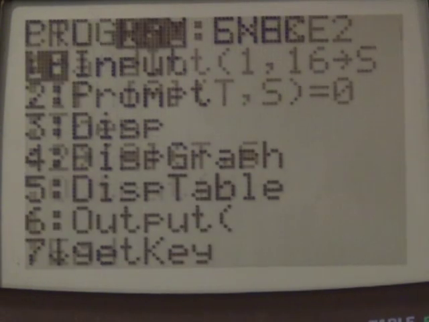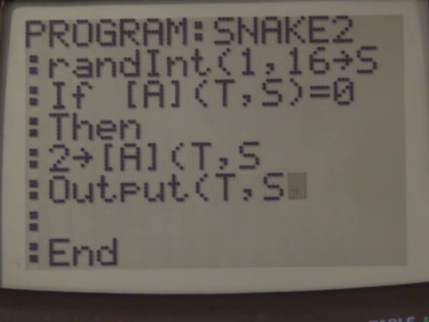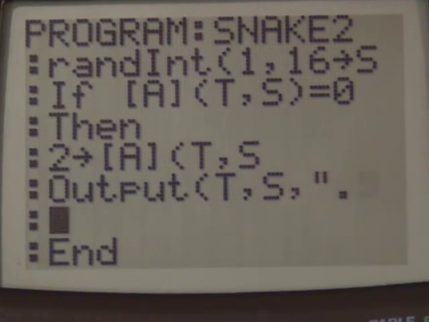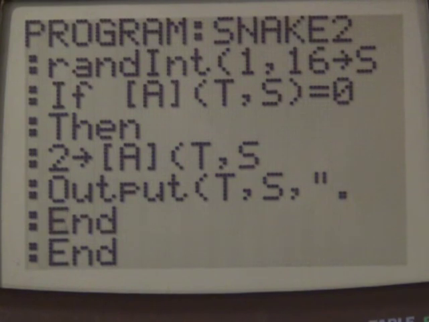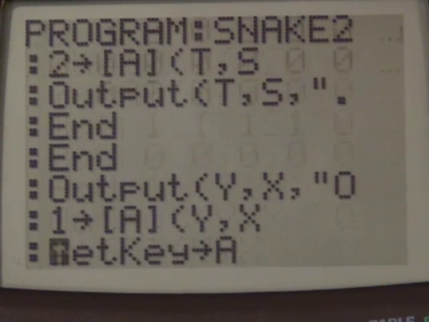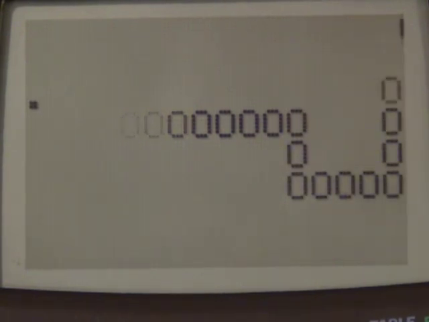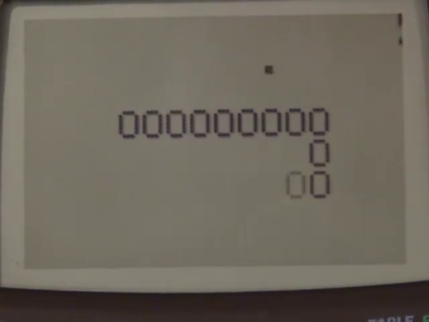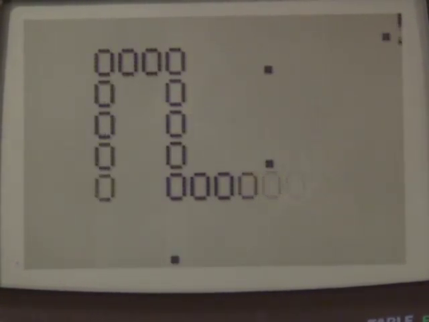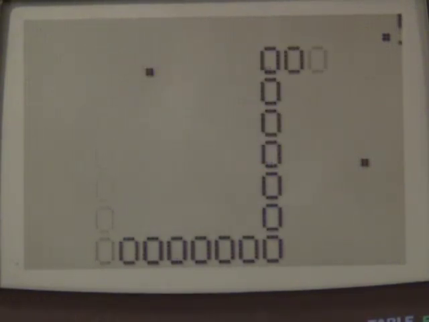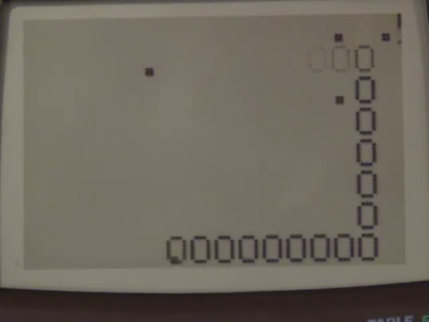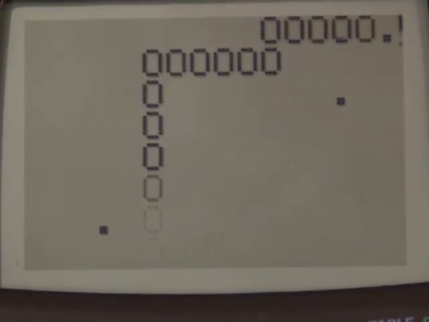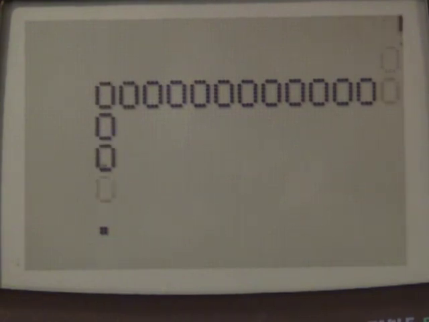And then we're also going to output, we'll make it a dot. So now we have this dot thing. And right now, the way the game works is we will just run over these dot things and they won't really do anything. Oh, I died because I ran into myself. So right now it looks like plenty of them appear, but I'm not going to be getting any longer because I'm not increasing my length by eating them, and that's what we're going to do now.